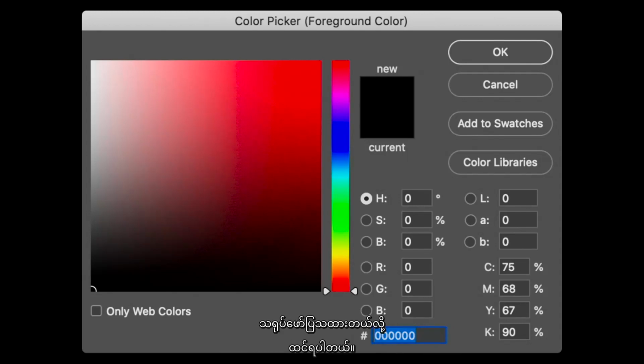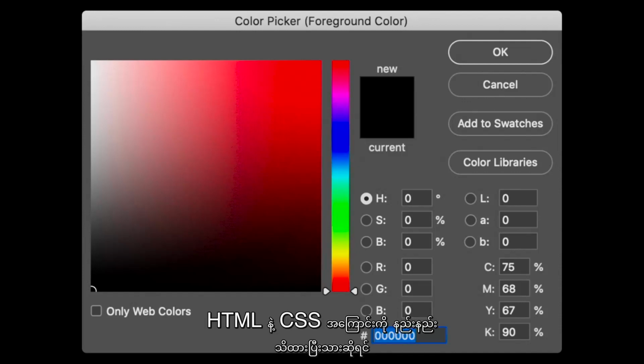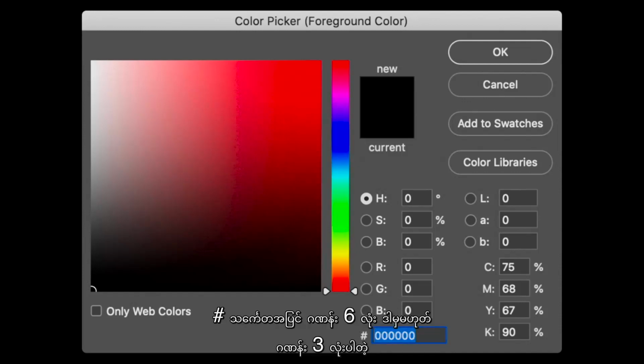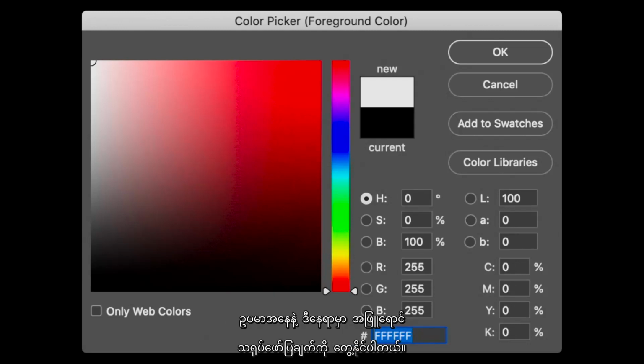And that appears to be represented with an R, a G, and a B value of 0, 0, 0. Or alternatively, using a hash symbol and then 0, 0, 0, 0, 0, 0. And if some of you have already made web pages before and you know a little bit of HTML and CSS, you probably are familiar with this kind of syntax, like a hash symbol and then 6 or sometimes 3 digits thereafter.